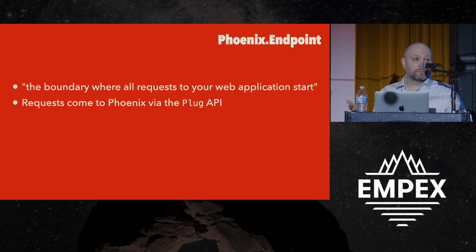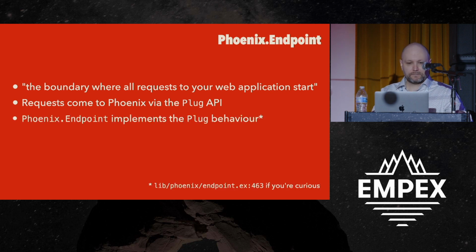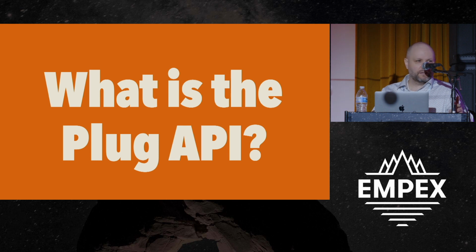Some of you may have seen the Plug API before, either writing lower level web servers or perhaps seeing it inside pipelines in Phoenix. It's the same Plug. And Phoenix.Endpoint, like I said, implements the Plug behavior. If you're curious, there's the ref for it in the project. So what is the Plug API?